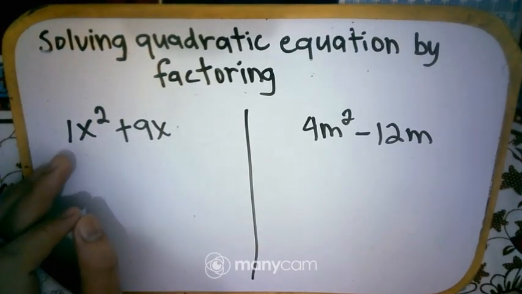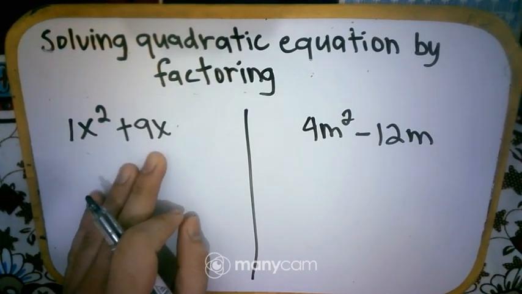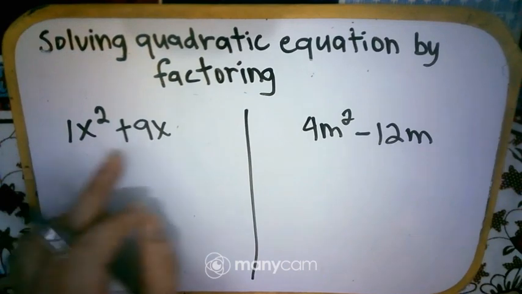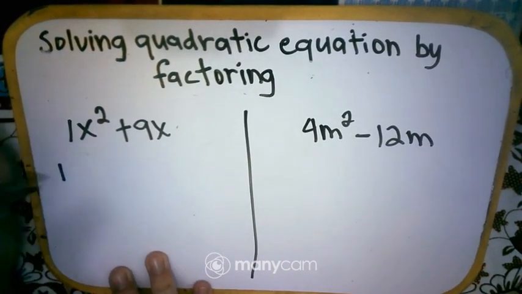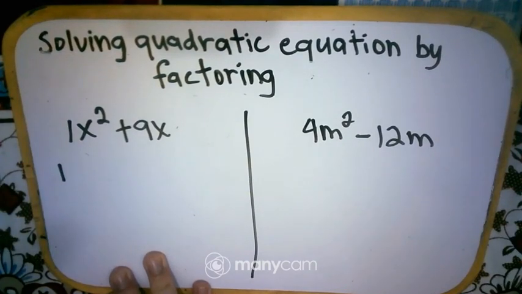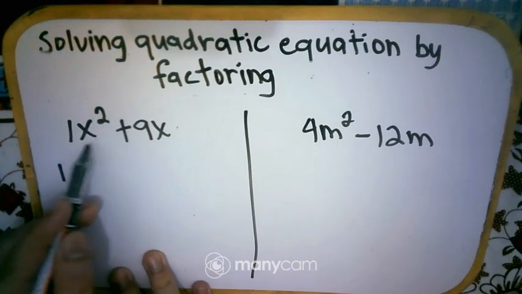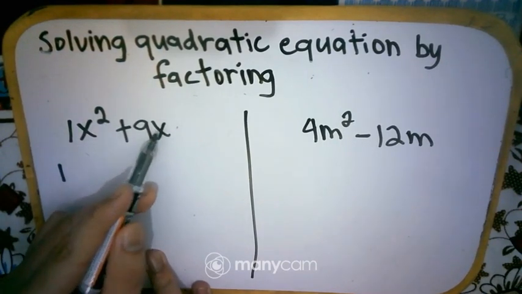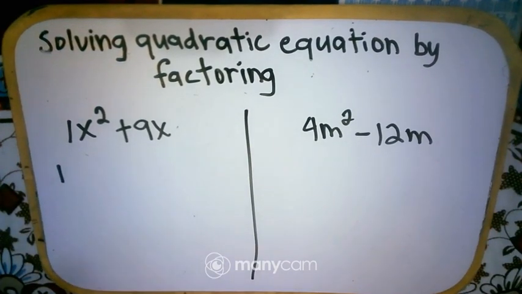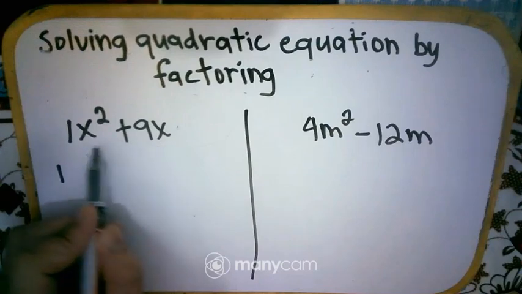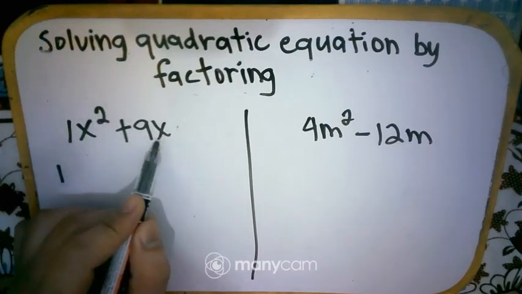Ifa-factor muna natin yung 1 at saka yung 9. So, kapag nag-factor, we need to get the GCF. Ano ba ang GCF ng 1 at saka 9? Ang GCF niyan ay 1. So, review nyo yung GCF. And then, after that, kapag na-factor nyo na yung number, so, proceed na tayo doon sa dalawang variable na which is pareho namang x. Ngayon, paano ba nakukuha ang GCF ng dalawang same variable? So, we have x squared but different exponents. So, x squared and then x.